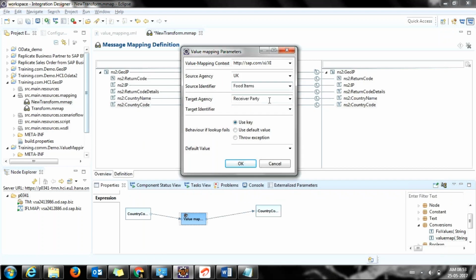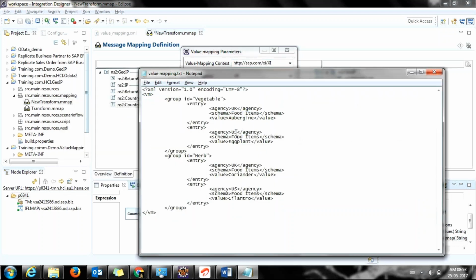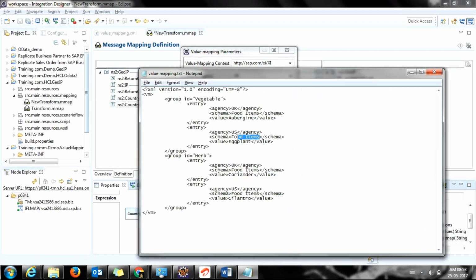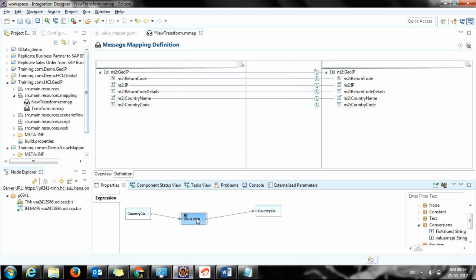For the target, you should take the value from US and food items. So this is how you do your value mapping in your HCI.